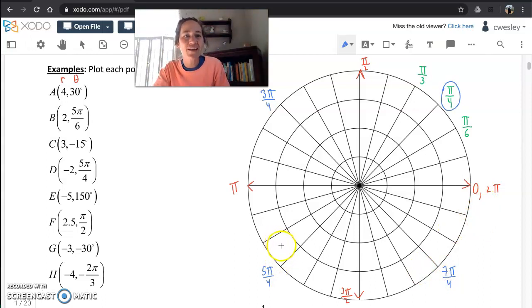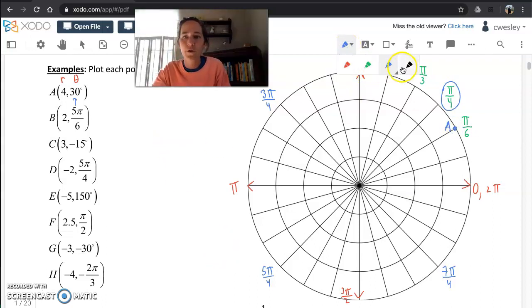Let's label point A. What I like to do is I do this out of order. I know R is listed first, but I like to go to theta first. First, I find 30 degrees, figure out what line I'm gonna fall on, then I come out a certain amount of circles. Go to 30 degrees, that's also known as pi over 6. Where are you gonna put point A on this line? Well, here goes nothing. We're gonna graph it out 1, 2, 3, 4 circles. Radius was 4. So I'll label point A right at that intersection of that ring with the line.